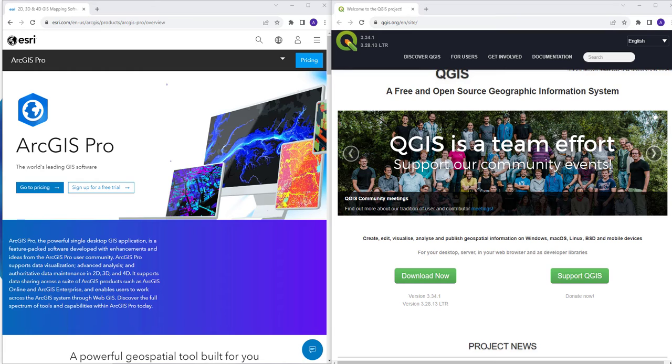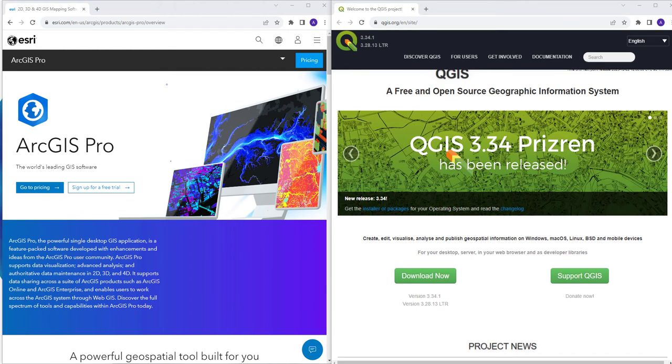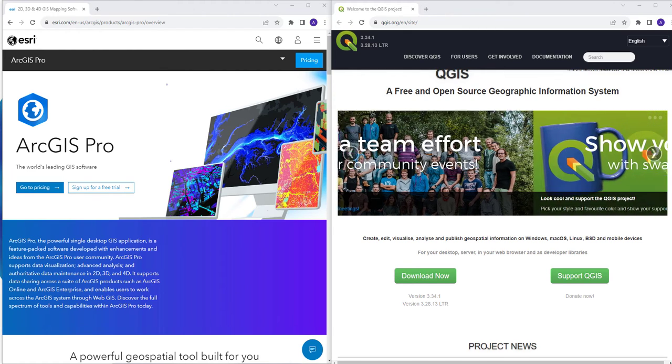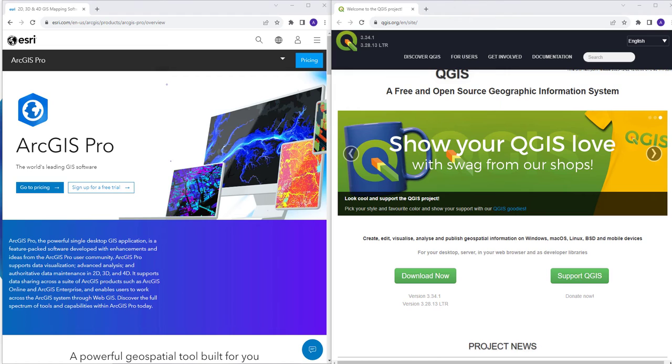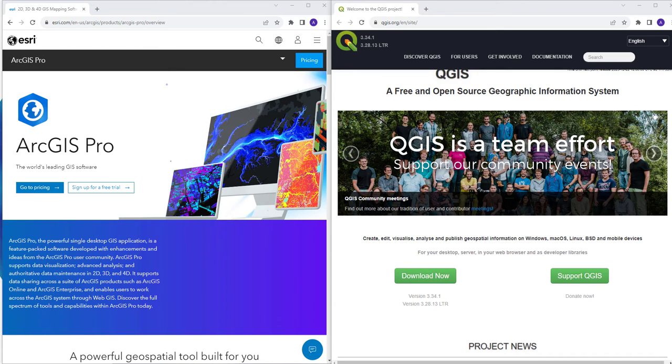In terms of cost, QGIS is an open source software, which means it's totally free. So you can go and download it and start analyzing without paying anything. That's the biggest advantage of QGIS. It's open source and there's no licensing, unlike ArcGIS Pro. So it's pretty cost effective, be it for individuals or large organizations, especially in terms of budget constraints.